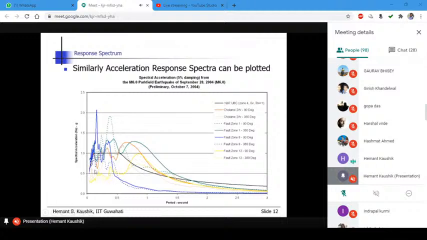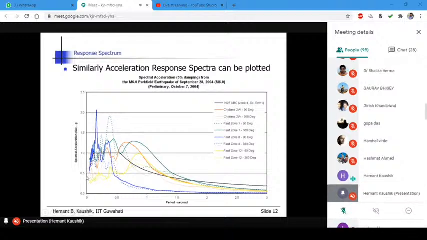Now see what is the value of the spectral acceleration at zero time period. Can you see here? Is it reaching zero? So what I am asking, at zero natural period of vibration, is the spectral acceleration zero? It is not, but it starts somewhere here, right? And it depends on different ground motions. What will be this value? So if you remember the peak ground acceleration, this value actually is the peak ground acceleration. At natural period zero, this value will directly start from the peak ground acceleration. And the reason we'll discuss later. Why is it so? Some of you already know it.